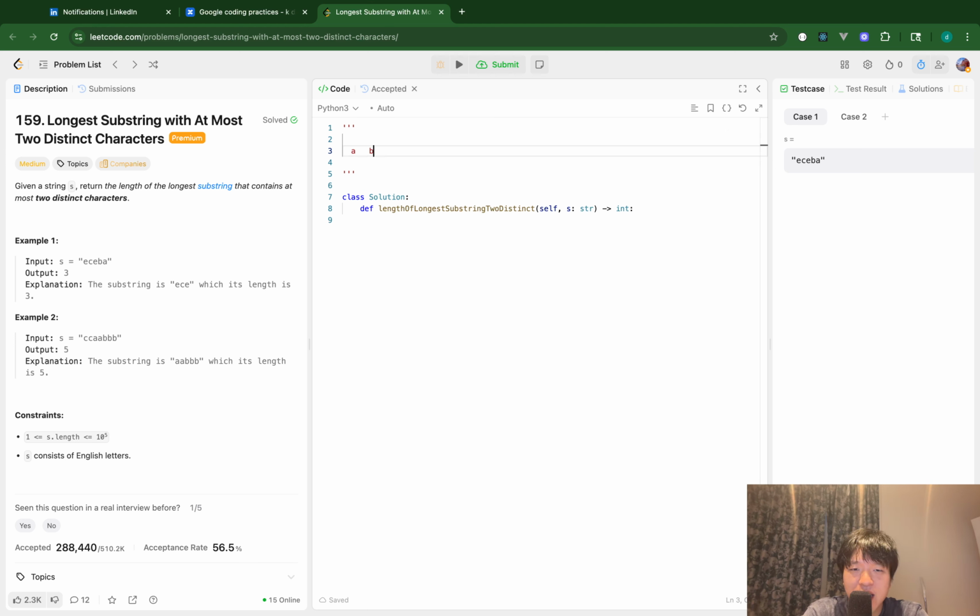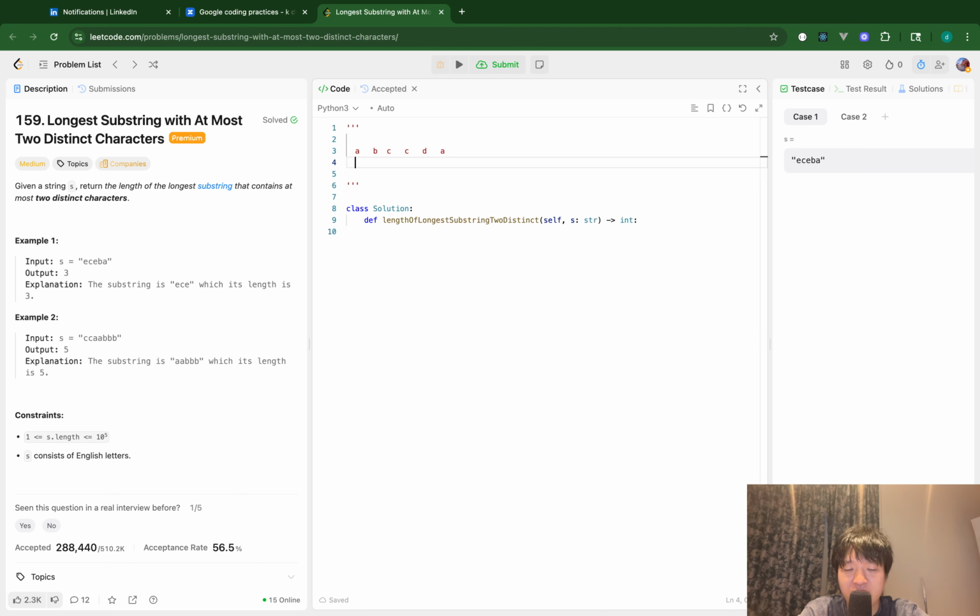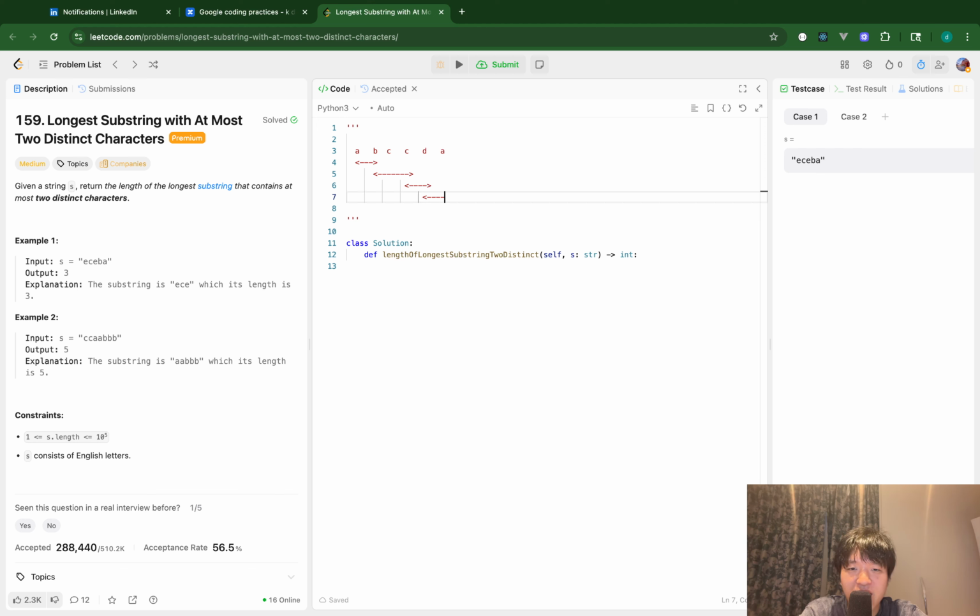Let's say I have a string like this. In this case, let me think. At most 2 distinct characters. So I can say these are substrings which have at most 2 distinct characters.